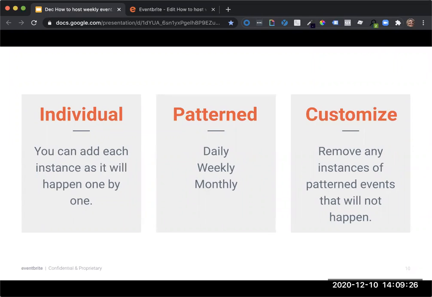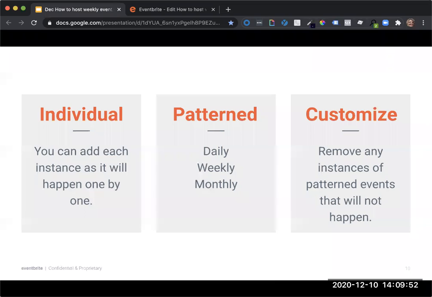And once you are in repeating event mode, you can begin to build your schedule. You're going to see an extra option on your left-hand side menu for building out that schedule. You have several options when adding dates depending on your needs. You can have individual occurrences. There might be a few dates that you want to add, but there's no consistent pattern to them. They're just sporadically here and there.